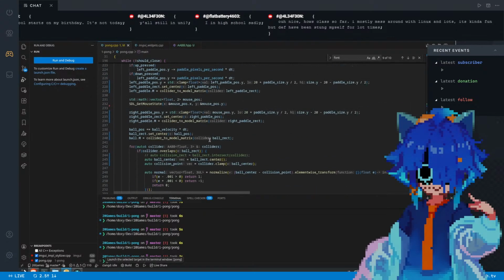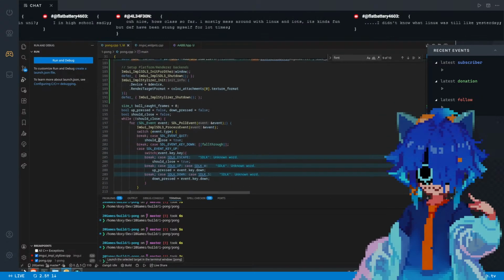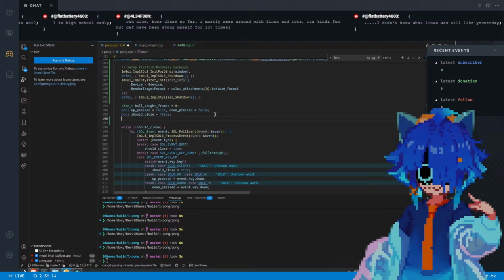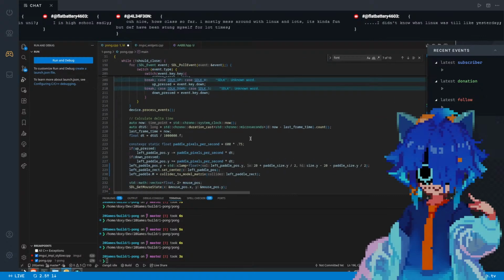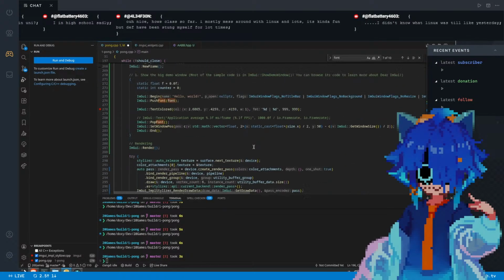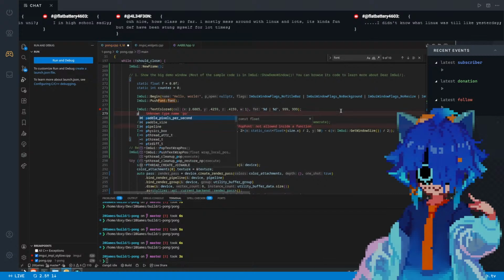Okay, so now we need two variables. Size t, left score, right score, which are both going to be 0. And let's printf these real fast.